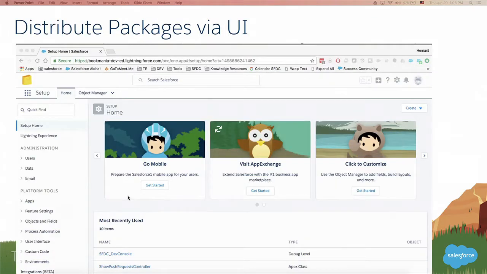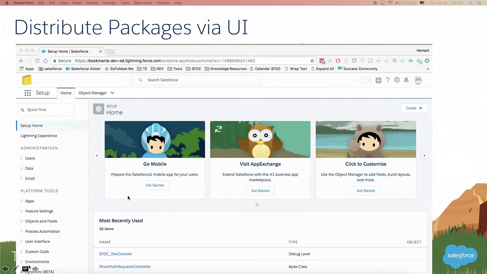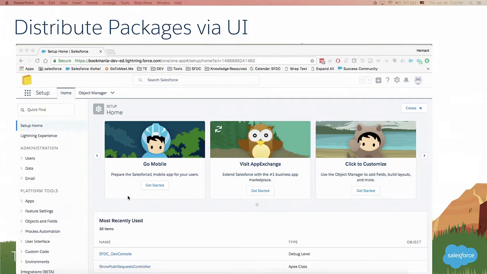Now we're going to take a look at the UI and how you can release via the UI. The functionality is solid for this. The issue that we run into is that it's not scalable. So if you are trying to release to many customers and reduce your time, this is not the best way to do it, but we want to review it just so you see how the process actually works.